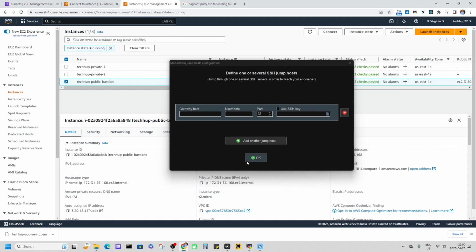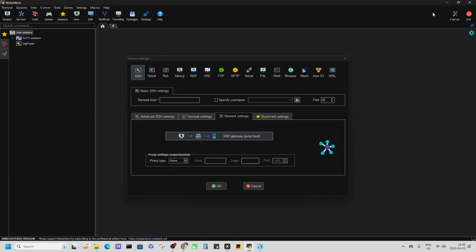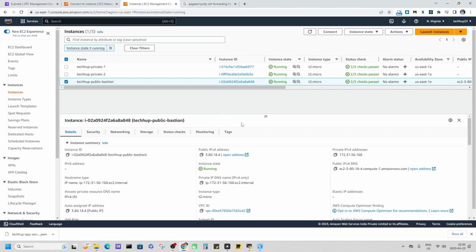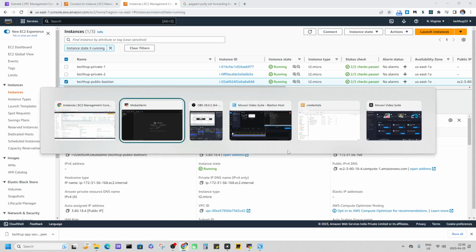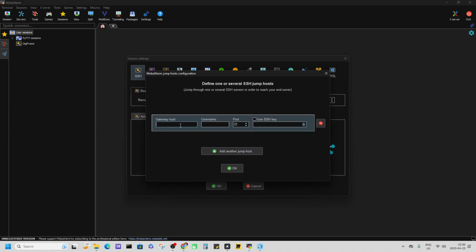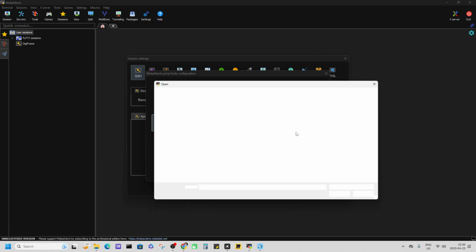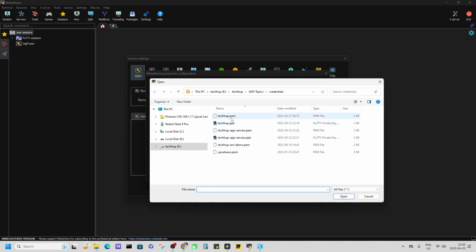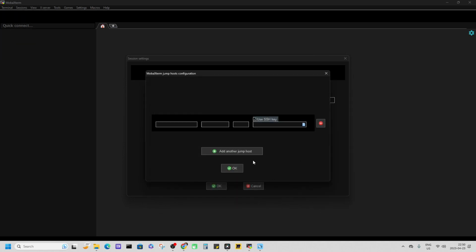Okay, I needed this. Now I'll go back to my client, put the host name, the username, and I use the SSH key for my Bastion host, which was this, and I click OK.